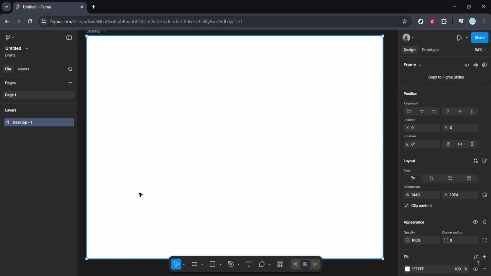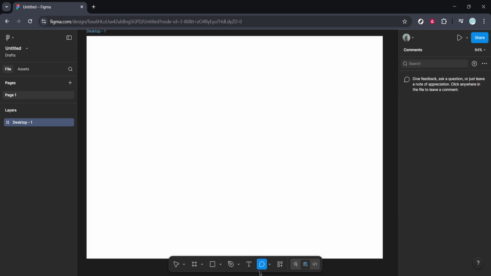We'll walk through the straightforward process of adding your own comments to any Figma design. To begin, you'll first need to activate the comment tool. Look towards the top right corner of your Figma interface, typically within the toolbar where you'll find various tools and options. You should spot an icon that resembles a speech bubble. This is your comment icon. It might sometimes be accompanied by a small number indicating how many comments are currently active in the file. Go ahead and click on this comment icon.